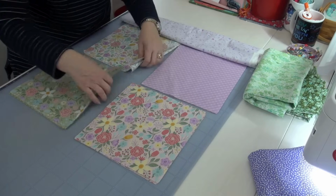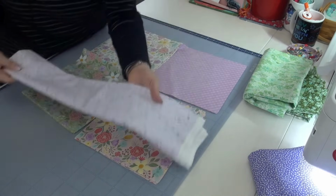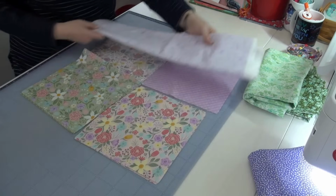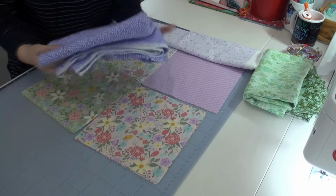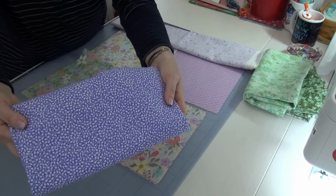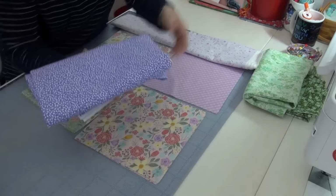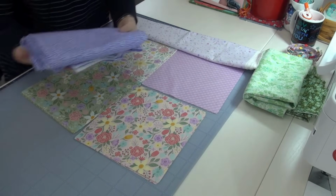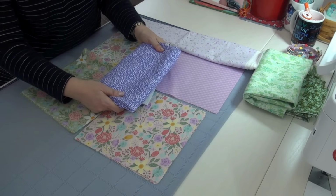So here's some options. I could use the border in my, here you go. This is sleepover fabric, and that's very soft. So I would need something a bit darker, maybe some purple from this one. I mean, it's not flowers, sorry, stars. Maybe the stars from this one. Why does that change? Oh, the sewing machine light went off. But this is a different purple. It's not the same purple.